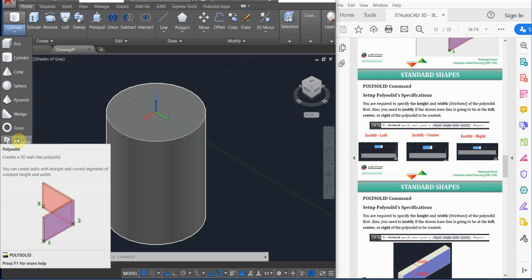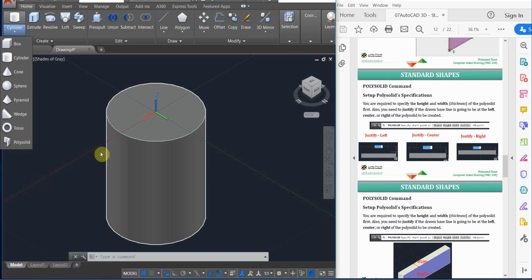So in terms of drawing and sketching, your objective is just to draw lines, typically the same as drawing a polyline, and we discussed this polyline command before in two-dimensional sketches. So your objective is just to draw polylines. Automatically AutoCAD is going to convert these polylines into walls, standing walls. This is the basic idea of the Polysolid command. But to use this command, you have to set up this wall first, because the only thing that you're going to do is just draw lines, keep drawing lines, and that's it. But you have to specify the width and the height of this wall first.